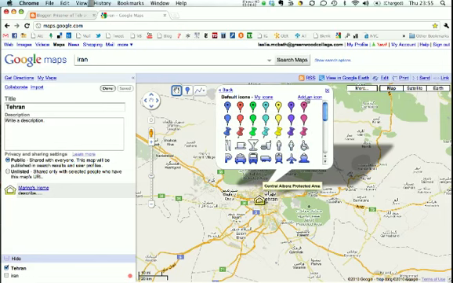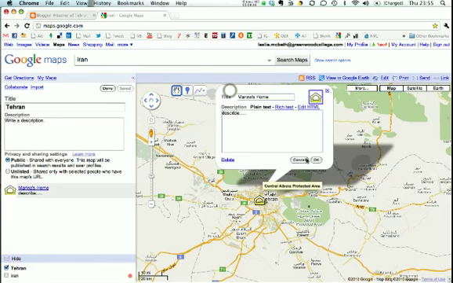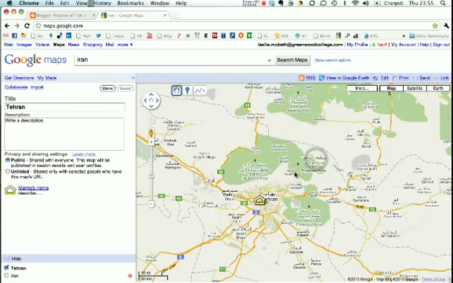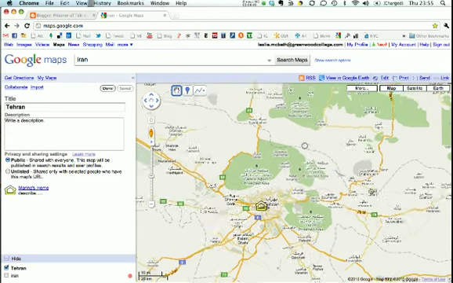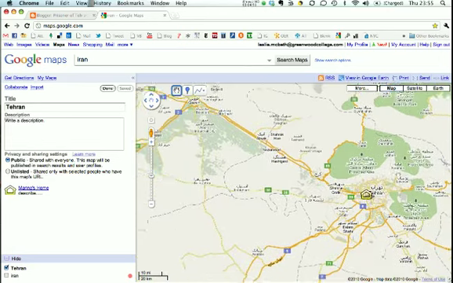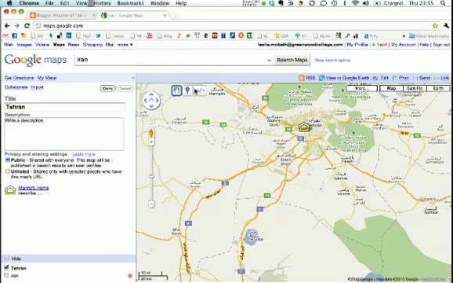So now we've got that done. Just click OK. Now we've got her house. So now let's say she travels maybe outside of the city here. What we're going to do is mark her travels on here, and you can use this line tool.